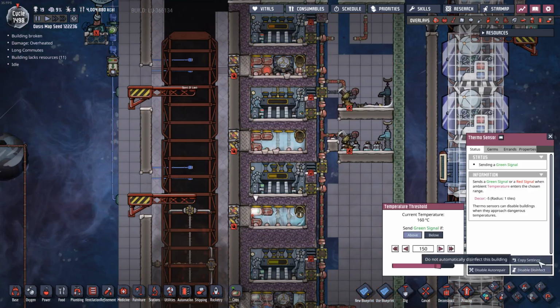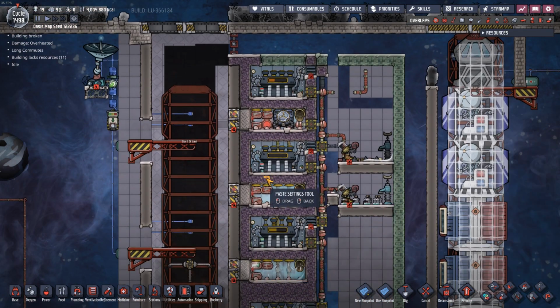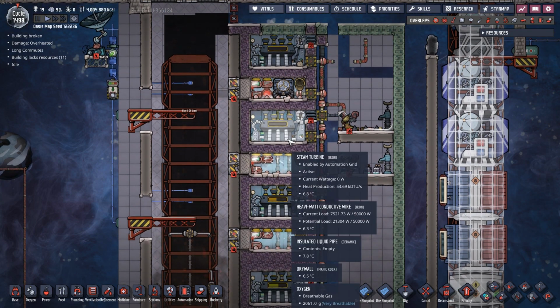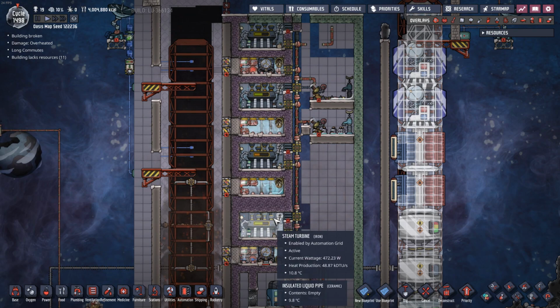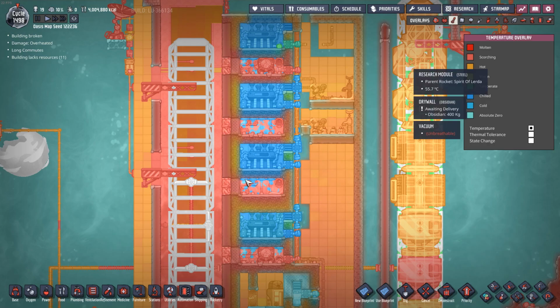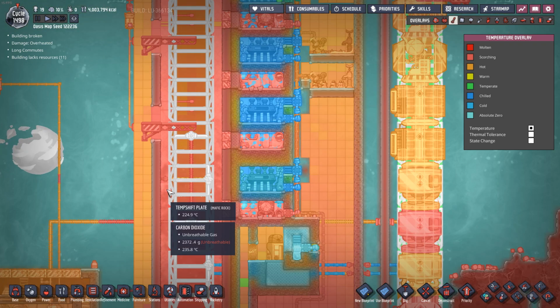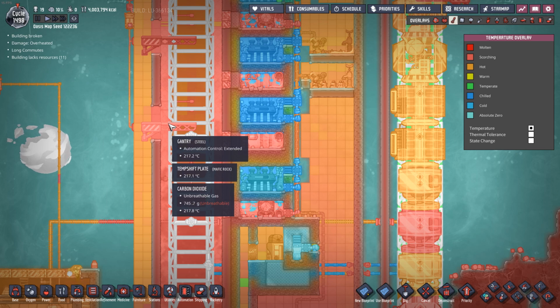What are you doing? Here, let's copy the setting so at least it works. We'll copy this setting. Aha! See, now you're running. I knew you could do it. Boom! Just like that. All these steam turbines are running, and we're harvesting that thermal energy from the rocket. And if we take a closer look at the temperatures, that stuff didn't get too hot.